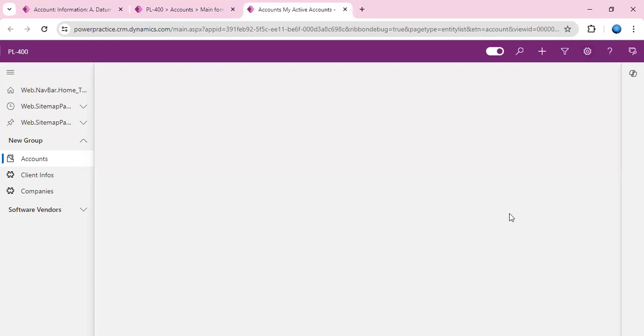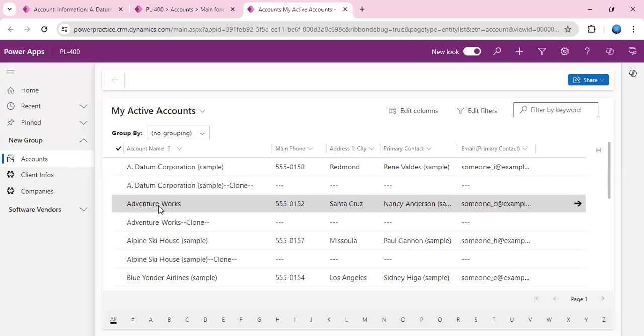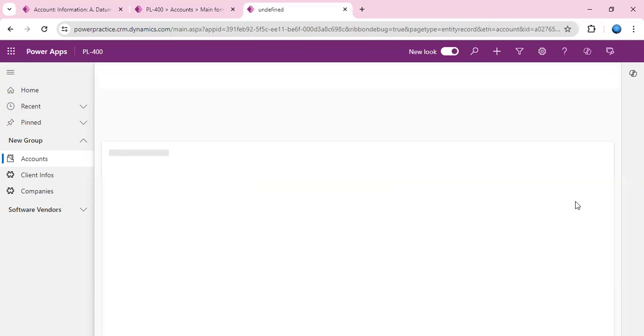Now let me play. Okay, so it's redirecting me to the account records. You can see this is the view where we see the account records, and let me open this record.